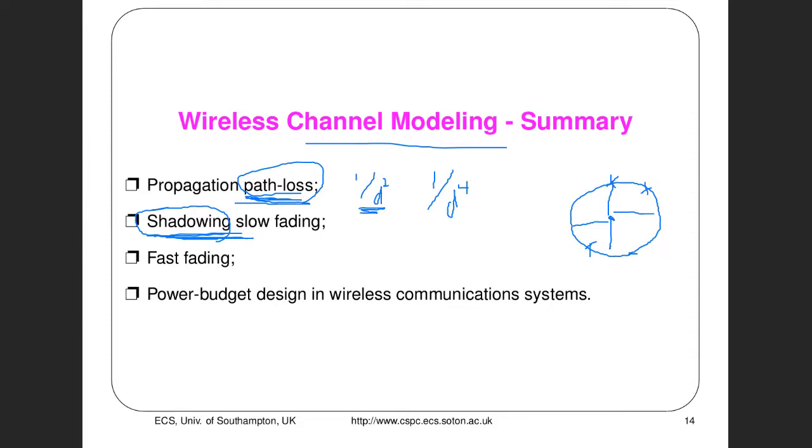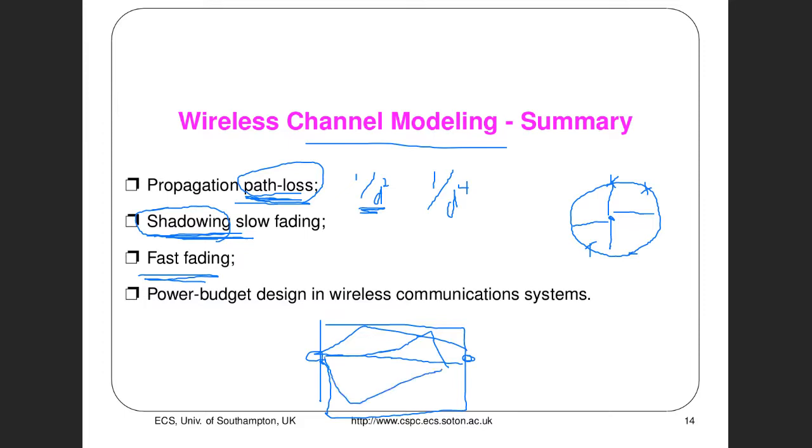And then fast fading is due to a multipath effect, where you have a transmitter and then a receiver, and you have line of sight, and also a lot of reflections. So all the signals arrive at the receiver with different power, different delay, different phase rotations. They sometimes add constructively, sometimes destructively. So for the first two levels, we mainly focus on the power loss of the received signal. And then for fast fading, we need to take into account both power loss and the phase rotation that's imposed onto the signal. So we normally represent fast fading by a complex value. We'll be talking about fast fading a little bit more today.